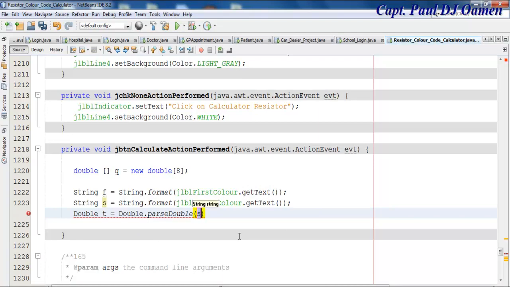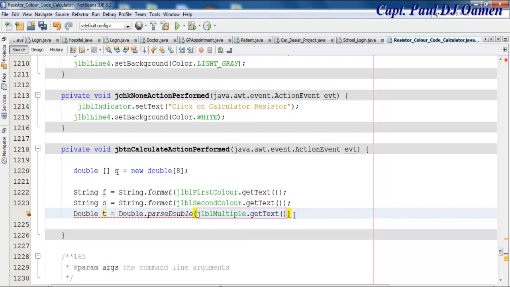And what are we passing? What we're passing is actually inside JLBL multiply dot getText. I think that is wrong.